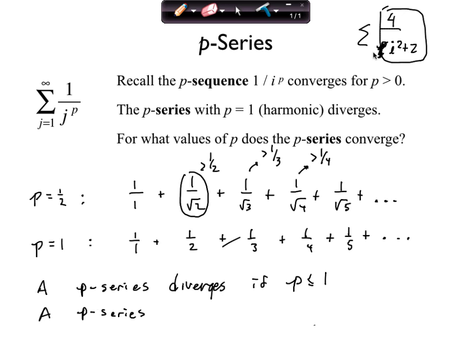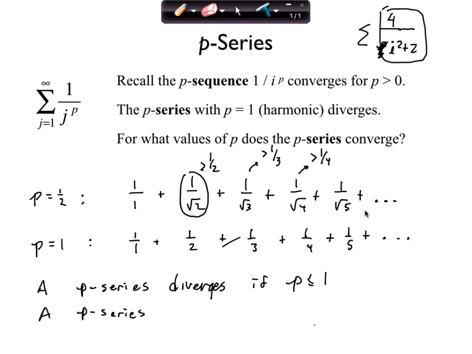But it's not quite, because of this plus 2 in the denominator. The plus 2 is kind of trivial for the question of convergence or divergence, but because it's there, it's not officially a p series. It's really similar, though. For all practical purposes, in terms of convergence and divergence, we can consider this a p series with p equal to 2. And does that one converge or not? It did. We saw this converged to something like 3.44.